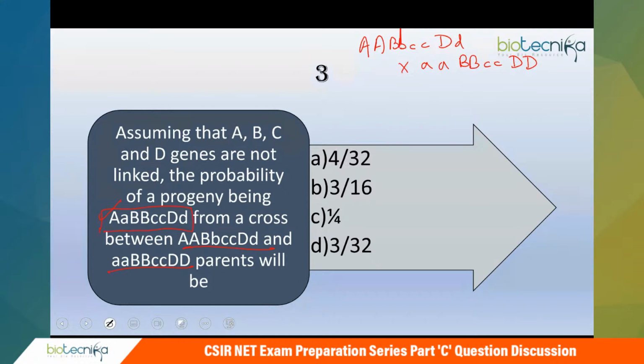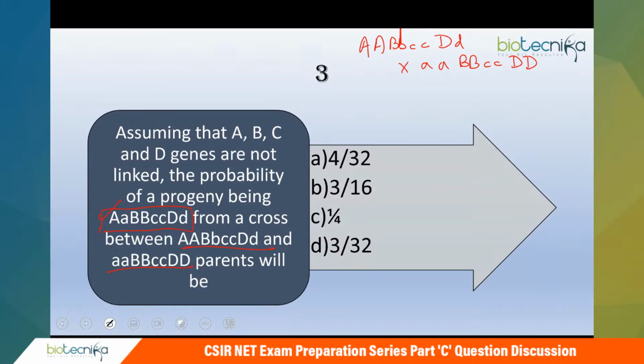Now, I expect that you will not go for making the Punnett square. Punnett square is a good and scientific way, but it is a tedious way. You cannot do it for more than dihybrid crosses, so you will lose a lot of time. If you go to make a Punnett square, a lot of time will be lost and you may not even get the correct answer. So we will do it with the help of probability. In probability, again we will separate the genes.